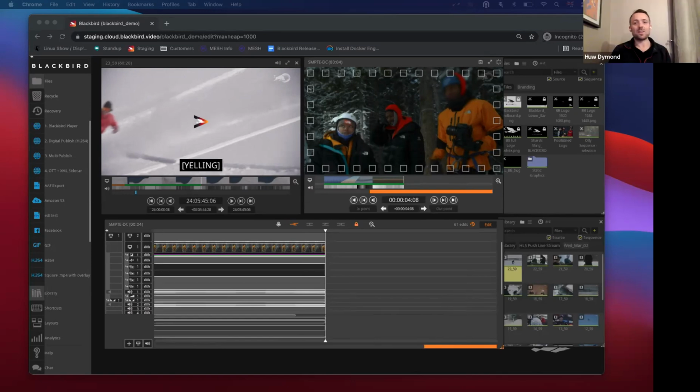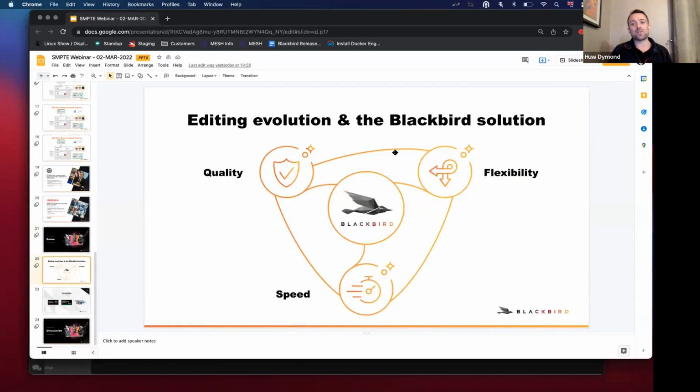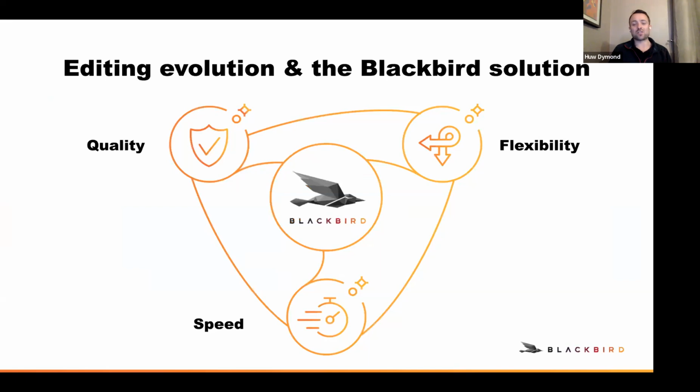Super, thank you. Well, we're coming towards the end, and really the wrap up, which hopefully you'll have caught through the demonstration, is that the vision for what we've created is to sustain all of these aspects of speed, flexibility, and quality without having to make those compromises to get the job done faster than you could in other workflows.